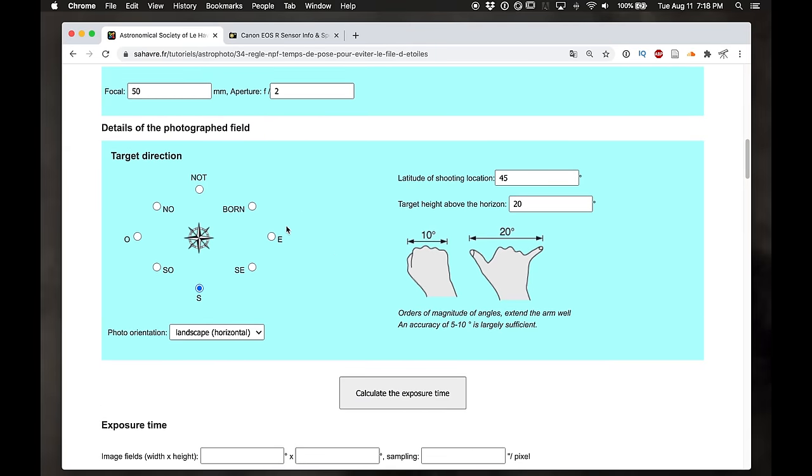Okay, this is marginally important. It really matters if you're shooting directly north. Then you can often get very much longer exposure times because you're closer to the North Star, or if you're in the Southern Hemisphere, directly south. But for other things, it doesn't matter so much. But we'll use it anyways.